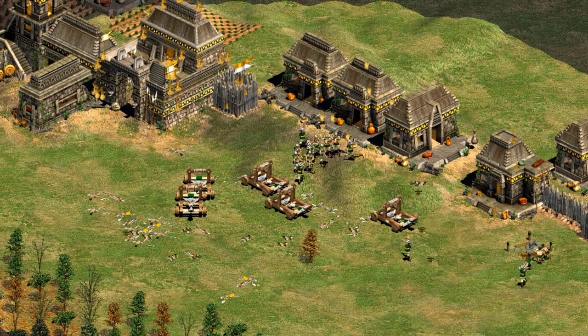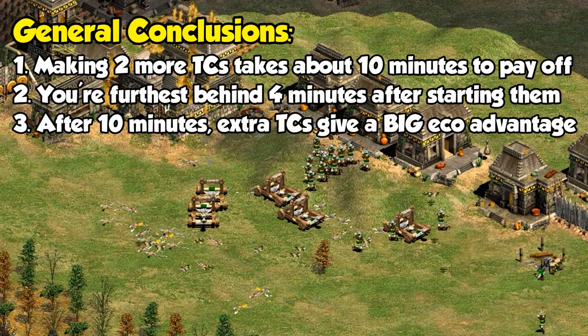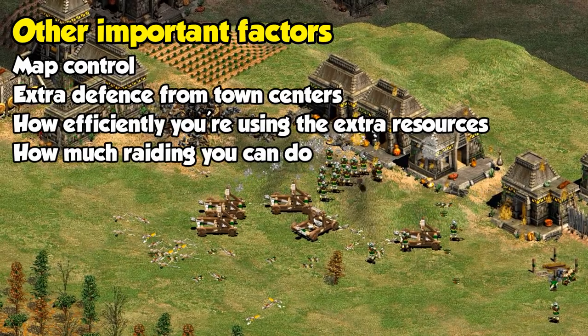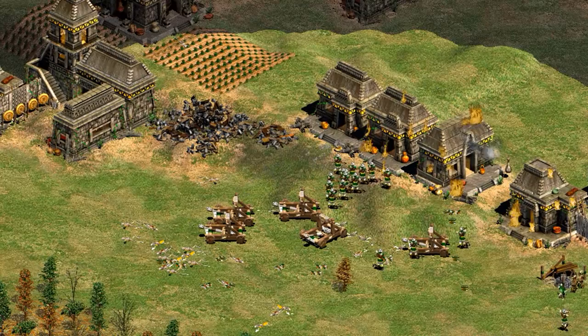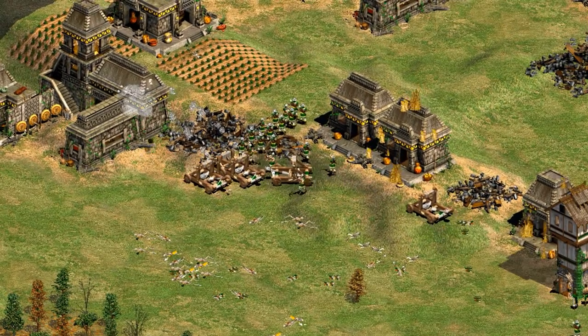At the end of the day, this is just an idealized sketch of how a game might play out to give you a ballpark idea and some intuition, but there are a lot of real-world factors to take into account, from map control and added defense of town centers on one side, and better raiding and technologies or military on the other. For this one, I decided to go to an expert player with a reputation for executing 1 town center pushes to get some practical advice on the topic.